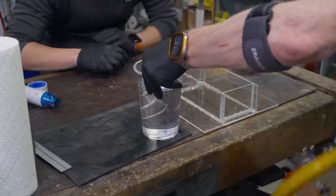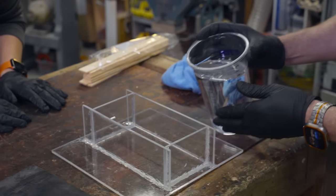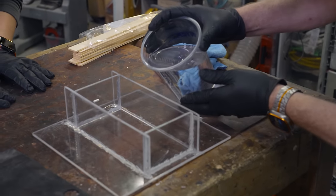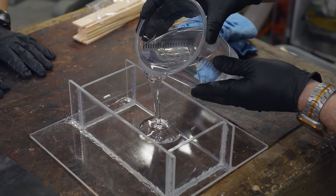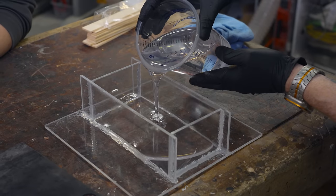Ooh, it's already warm. Yeah, it started the exotherm. Here we go. This is when we start to watch it run out.